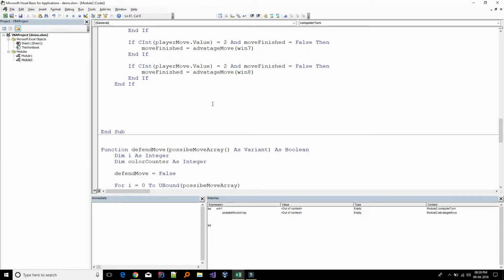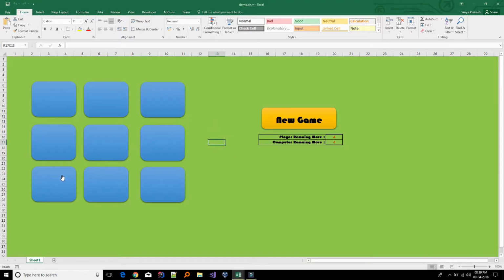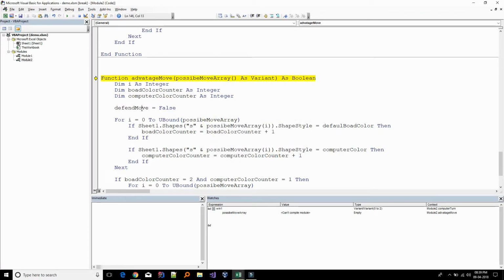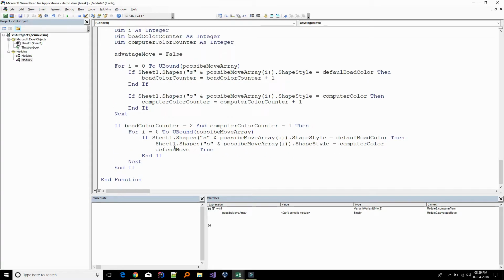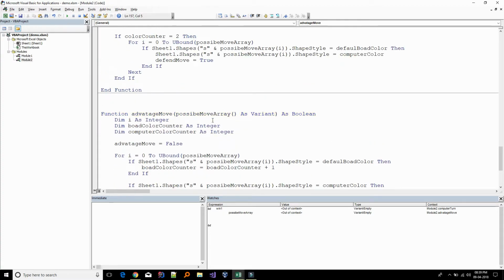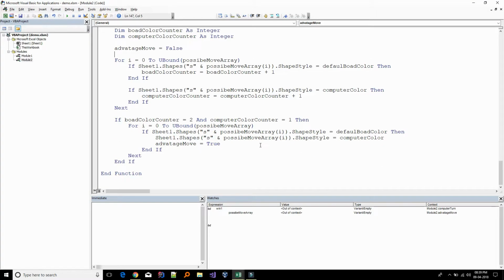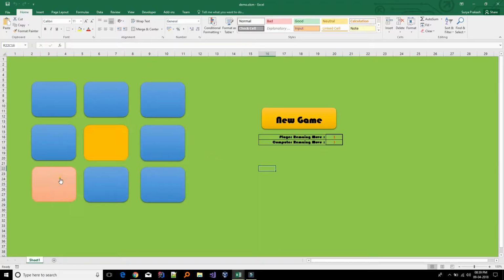Okay, now computer should take advantage move. Let's see. Let me do the same thing. Defend move. Okay, it's not defend move. Oh, it has taken both. This is funny. Let's do exit for here after 1. Okay. Now computer starts taking advantage move.